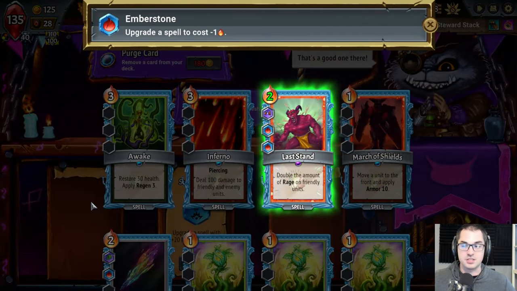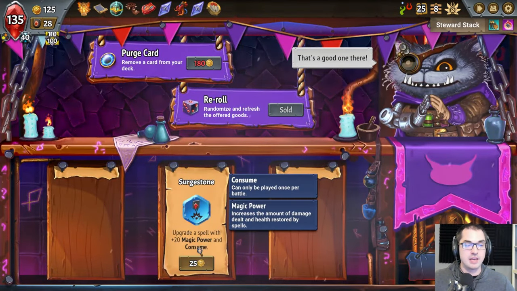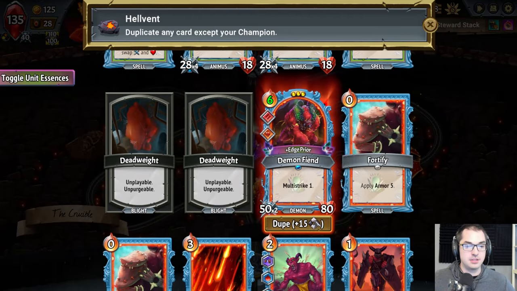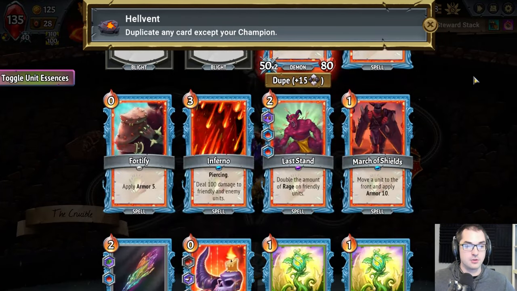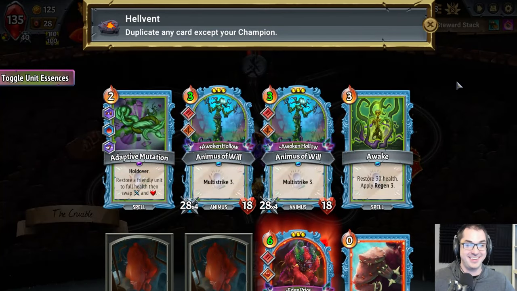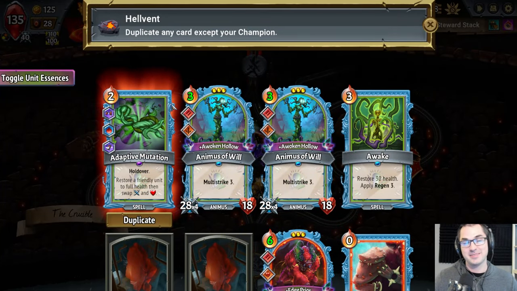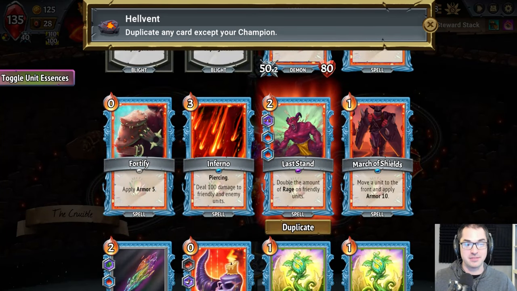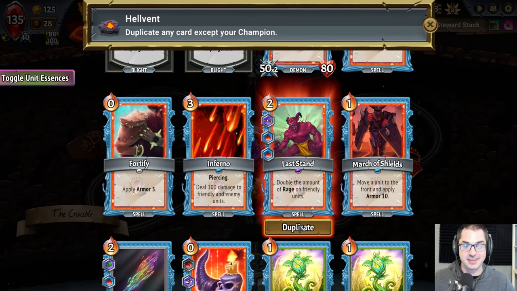We'll make Last Stand cheaper. Yeah, and we're getting more rage each turn, too. That's also correct. Still doubling you. Although, we could double the holdover Adaptive Mutation. Wait a minute. I could also double the Last Stand, which is probably even better, actually. Let's double the Last Stand.